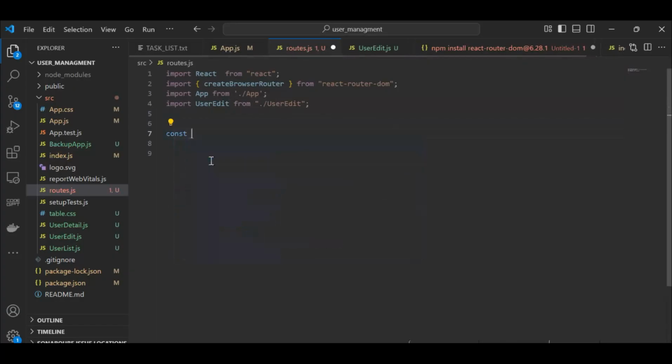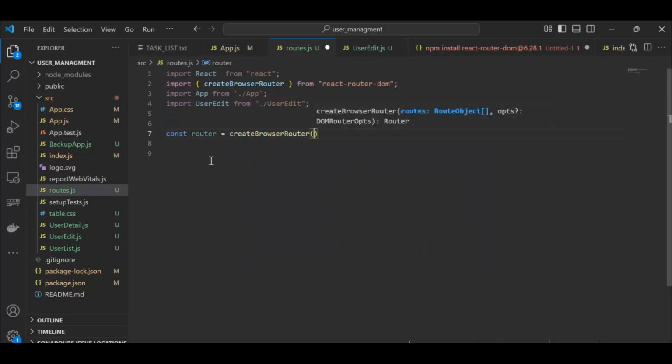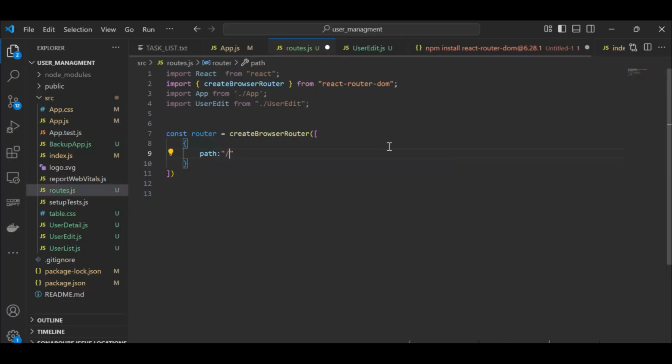Now we will define our router. createBrowserRouter accepts an array of routes. So we will pass an array, and here we will define our route. In each element of the array, it accepts an object with path, so with the root path and the element. Here we can define the component which should be rendered on this root.